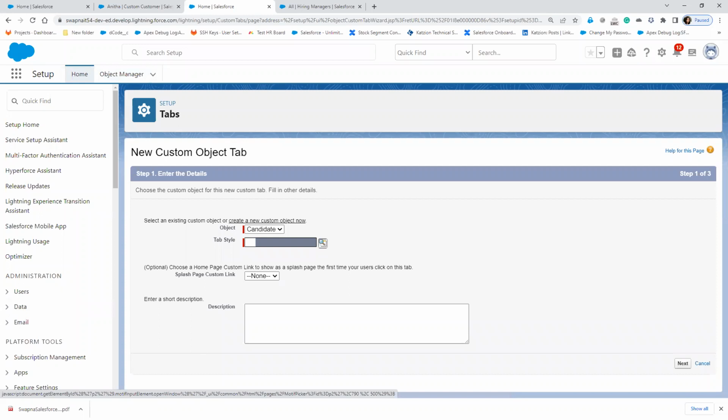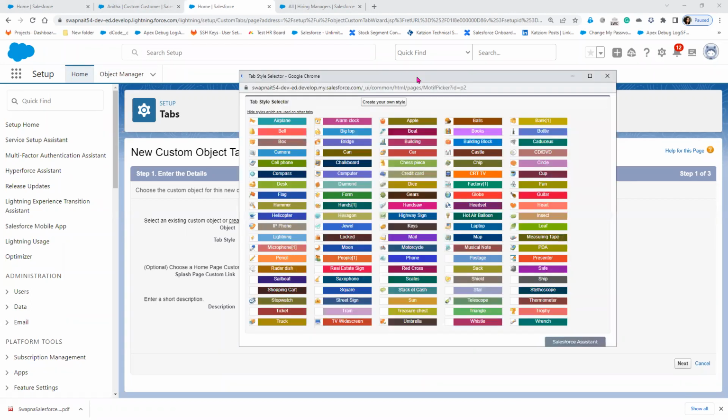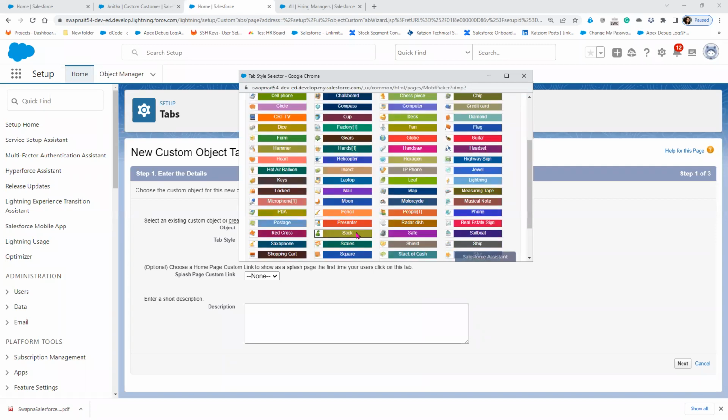Now tab style. I need to choose candidates.